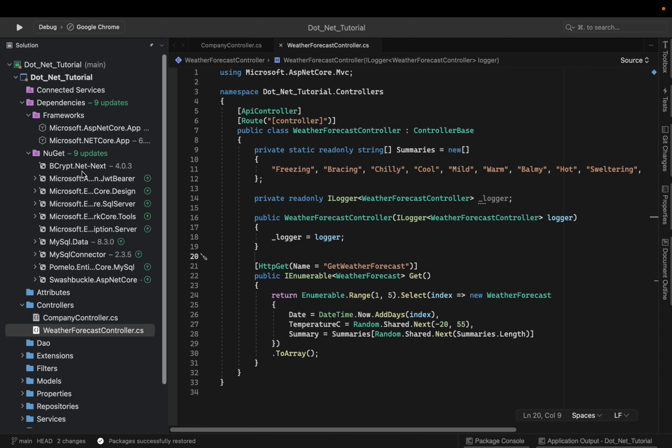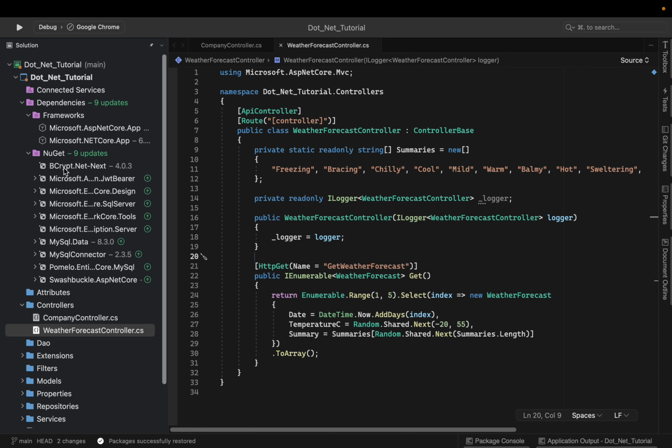You can see inside the NuGet and inside the framework it has two frameworks, and it has 1, 2, 3, 4, 5, 6, 7, 8, 9, 10 NuGet packages. It includes the MySQL connector, MySQL data, Pomelo MySQL Entity Framework Core. Those are used to connect and work with the MySQL database.